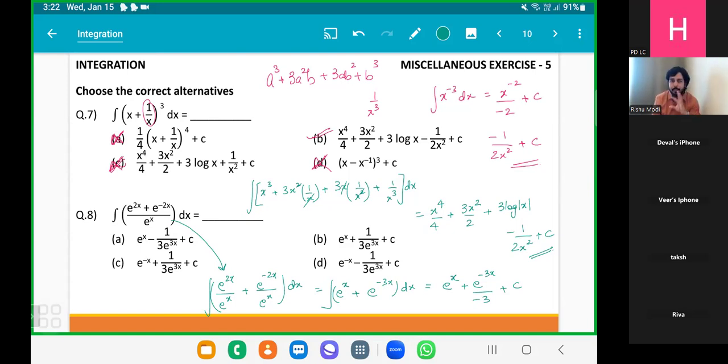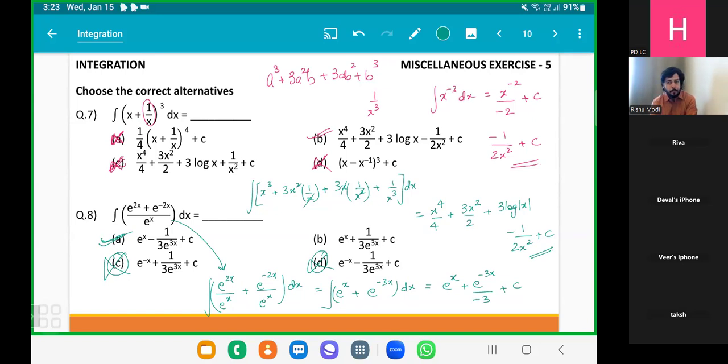So we check as per the options. The first term has to be e raised to x positive. So option C and option D get eliminated because e raised to minus x is not our answer. And in the A and the B option, what is the difference? It is only the minus and the plus sign of the second term. So here we want a minus sign because we have minus 3 in the denominator. Option A will be our answer in this case.